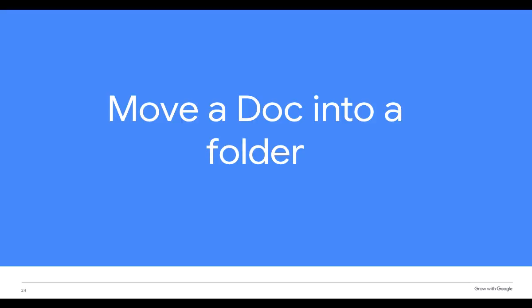Move a document into a folder. So imagine you had hundreds of documents inside your drive. You'll need to organize them to easily locate the files you want to access. But how? The same way you'd organize digital files on your computer desktop or in a filing cabinet, by using folders. In this module, you'll learn how to move files into folders by moving your document.